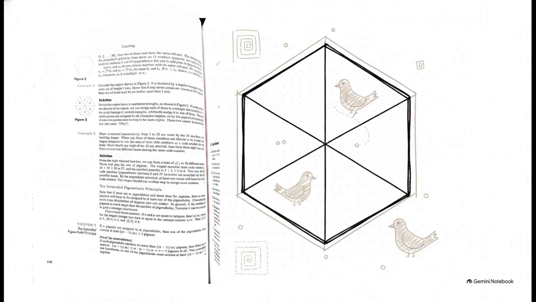Let's see how this builds into some really beautiful visual geometry. Notice this hexagon with sides of length 1 divided into 6 equilateral triangles. Those 6 triangles are going to be our pigeonholes. Now, imagine randomly dropping 7 distinct points, our pigeons, anywhere inside this hexagon. Because 7 points are going into 6 triangles, the pigeonhole principle guarantees that at least one triangle simply must contain at least 2 points. And because the sides of these triangles are exactly 1 unit long, those 2 points can absolutely never be farther apart than 1 unit. Boom! We just proved a complex geometric boundary using literally nothing but the logic of counting pigeons.